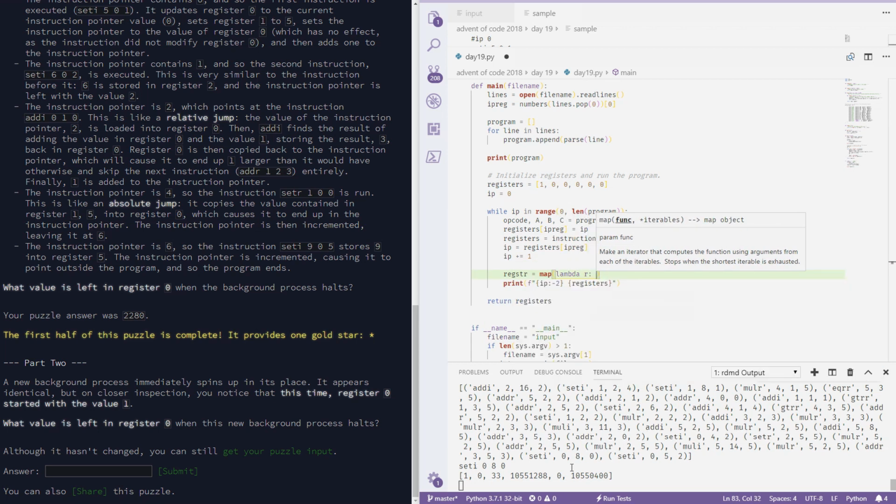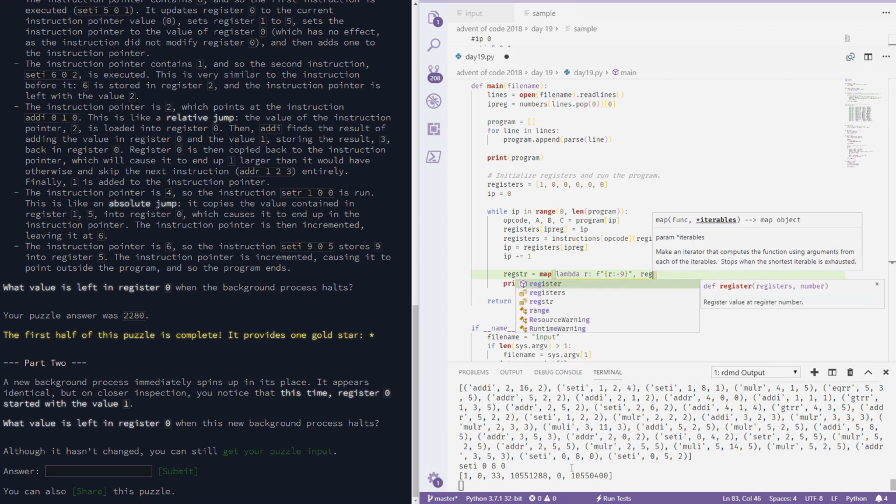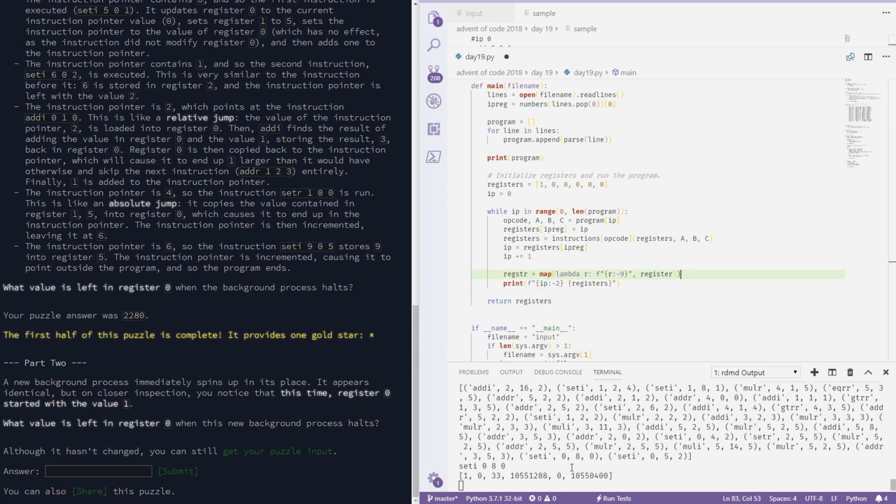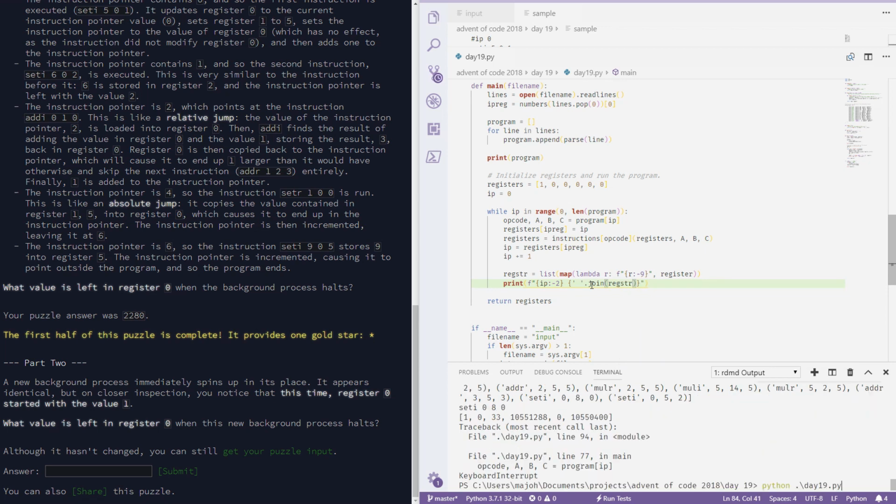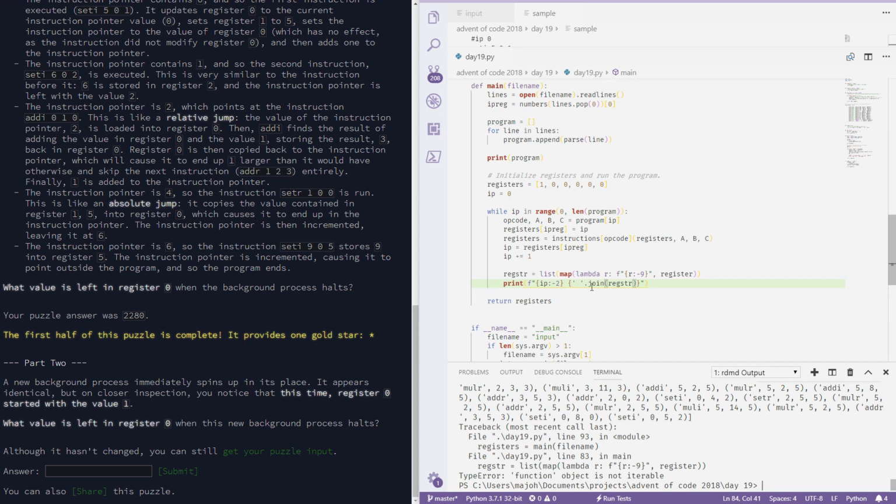R, and we say f, and we want to have, that's 8, 9 digits for each register. I need to make the list. Then we join. Is that a thing? Function object is not subscriptable.